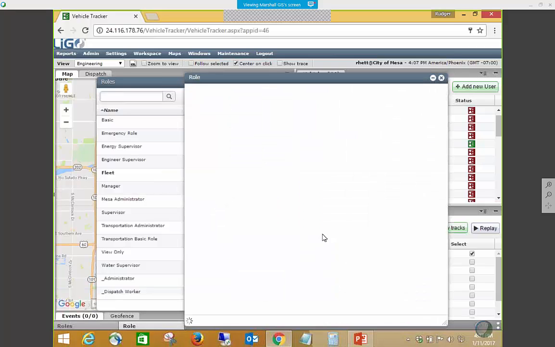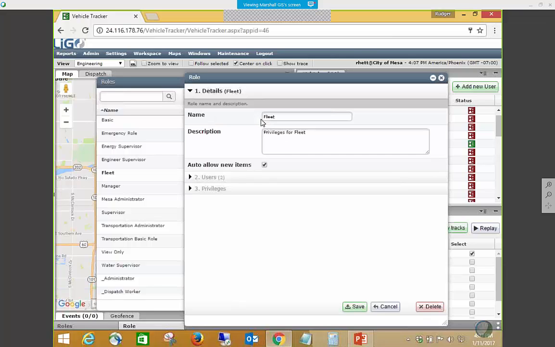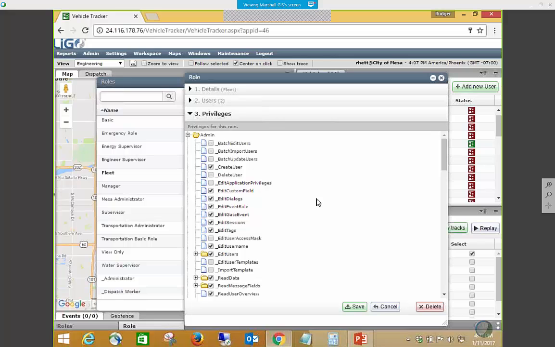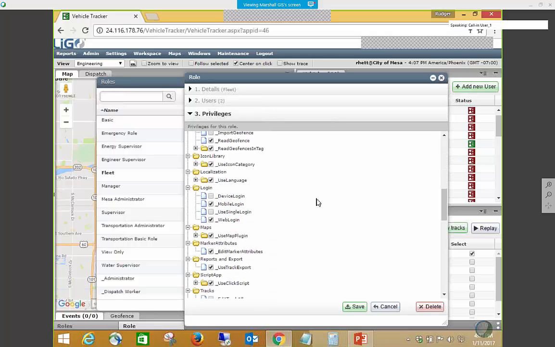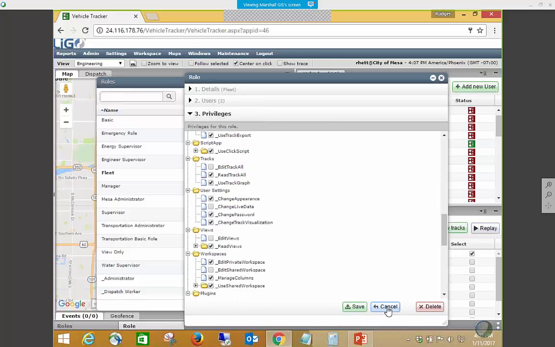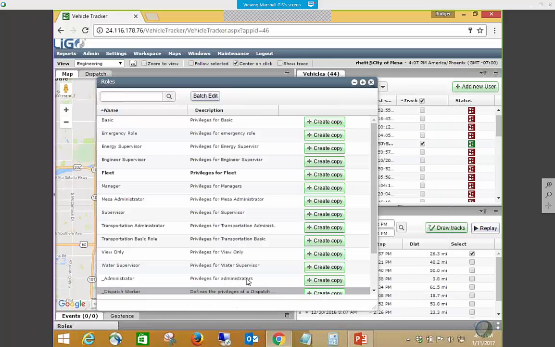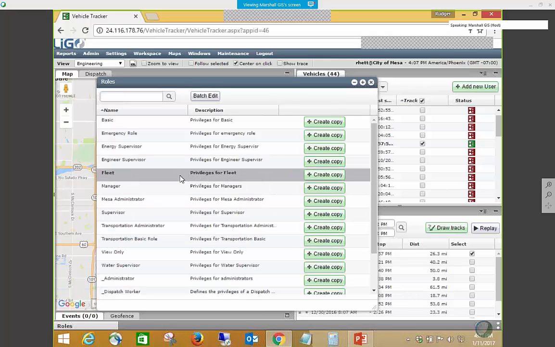I'm just going to take a look at what the fleet permissions are. I don't think they can do editing of anything. They can, let me look here. Yeah, I think that's probably why I kind of overlooked the fact that fleet was on the list, because they don't have vehicles, so they're not administering, they're not being admins to the system. So we'll just have to look at what sort of permission.